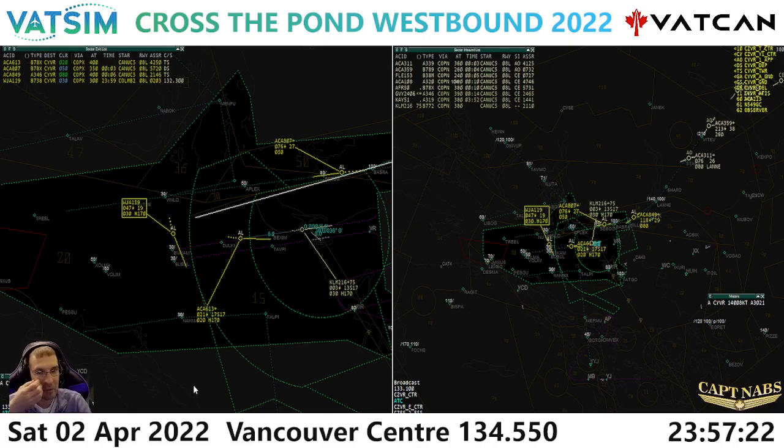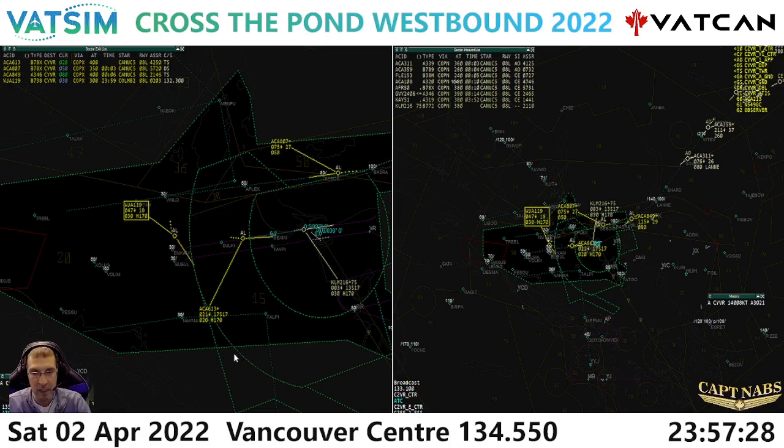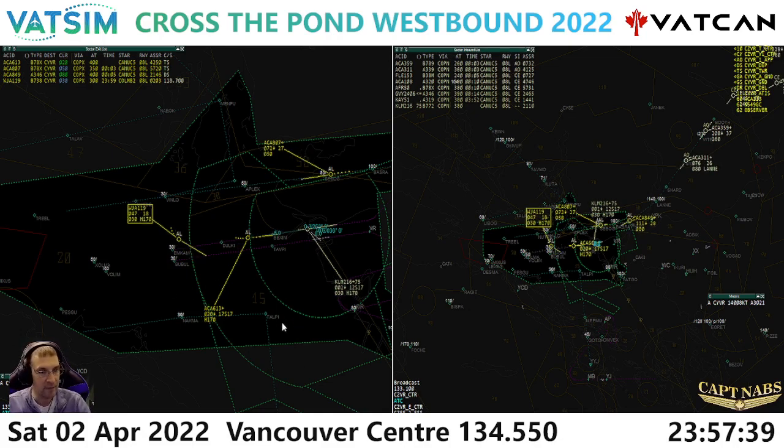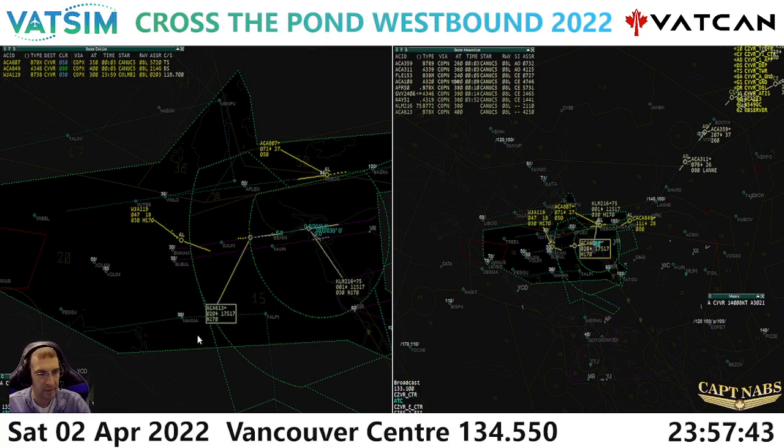Vancouver Arrival, good evening, Air Canada 849, descending through 11,000, mission India on board. Air Canada 849, Vancouver, good evening. I'll have lower for you in a couple of minutes. Arrivals in the terminal area have reported light, occasional moderate rime icing between 9 and 4,000 in the descent. Roger, thank you for that, Air Canada 849. Air Canada 613, I can't remember if I gave it to you, I think I did, but Tower 118.7 at Bexham.